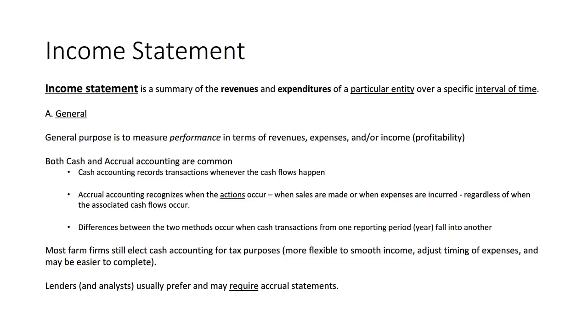So first of all, now we're moving on from the balance sheet, and so we're getting into the other three statements within the system. And if you remember from some of the first classes, I talked about how the balance sheet was unique in that it is a snapshot of the business at a given point in time, while the other three statements are measures of things that are occurring over a period of time, specifically over the course of a reporting period, which we might typically think of as 1 year.